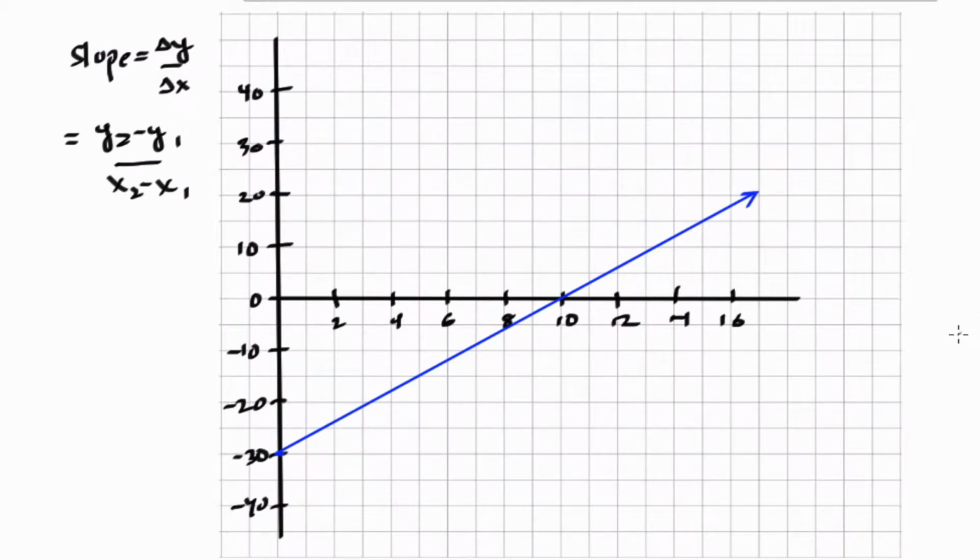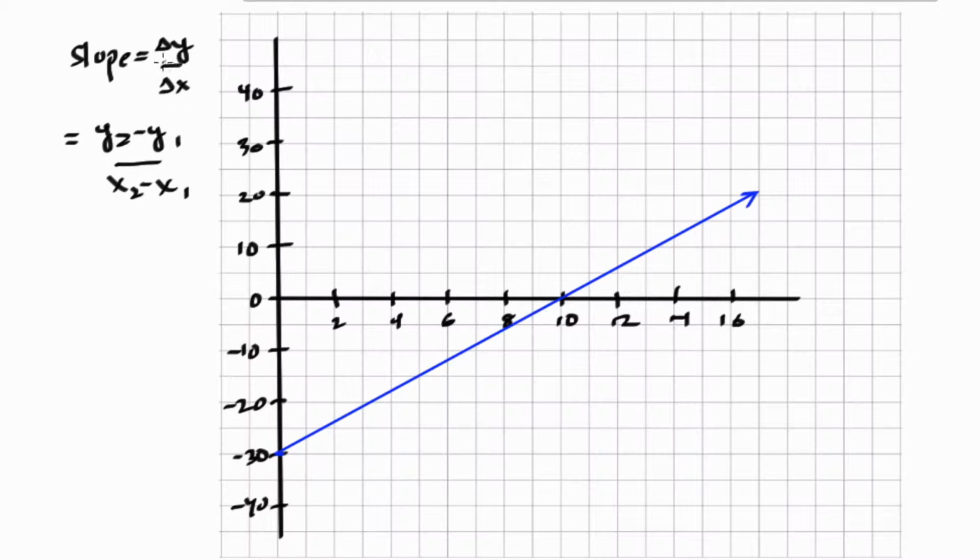Quantitatively determining slope is just where you're going to do some math and you're going to come up with a number, and that's going to be the value for slope. So here we have a blue line, and slope, you may remember from math class, is the change in the vertical axis, or what's called the y-axis, over the change in the x-axis value. So y2 minus y1 over x2 minus x1.